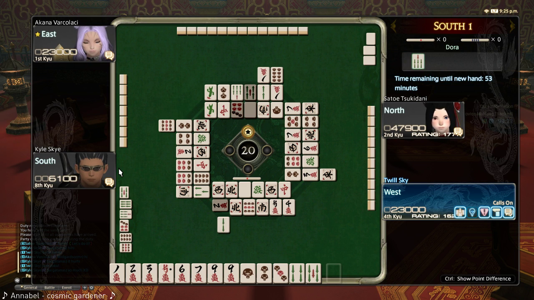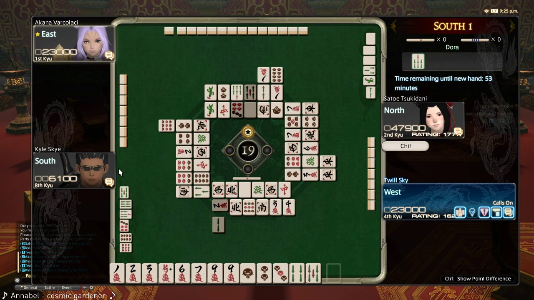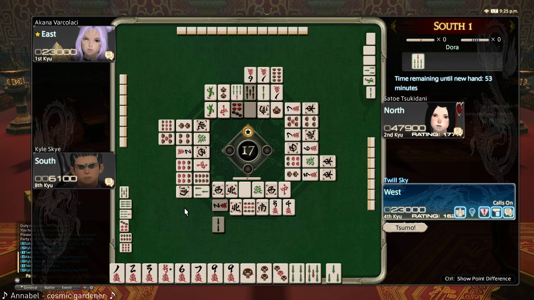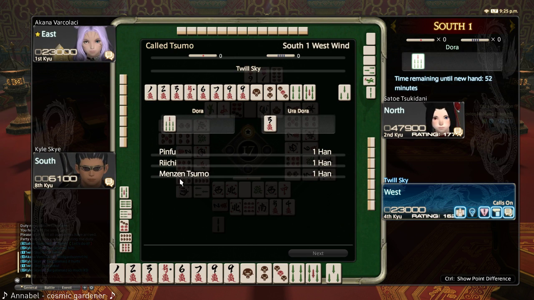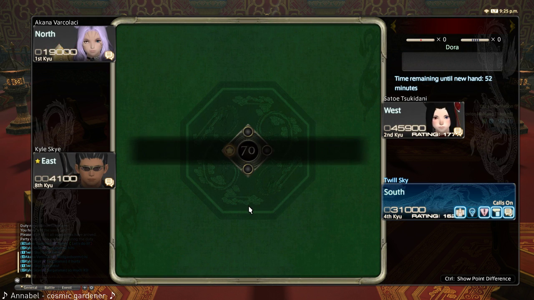Ooh, you're close. Half flush. Bingo. I'm sorry if I clipped this. Couple Dora. And we get to punt our second place rival even further into third. Oh yes.